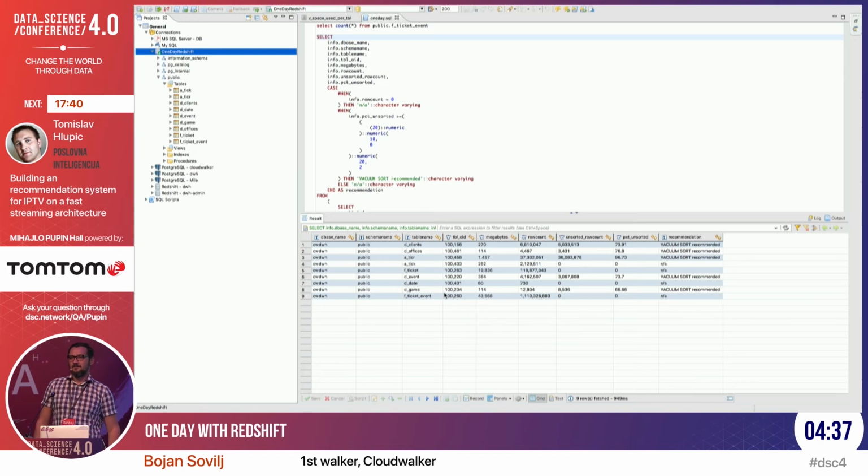We have 2 questions for now. How much does it cost to have 1 billion rows for 1 hour on the configuration demonstrated? Well, this is a 3-node cluster, and 43 gigs of storage can fit on one DC1 large machine, which is $0.25 per hour.